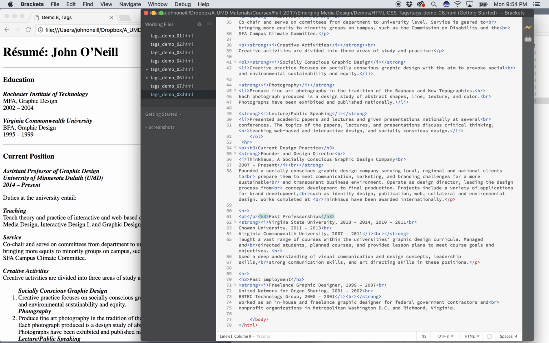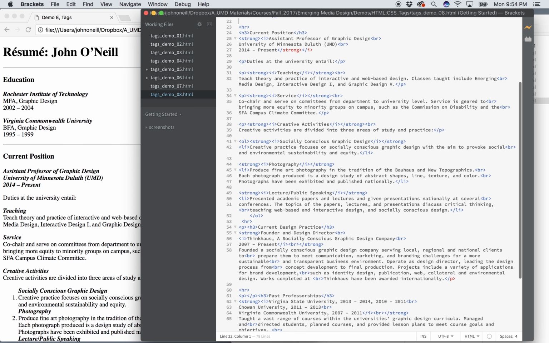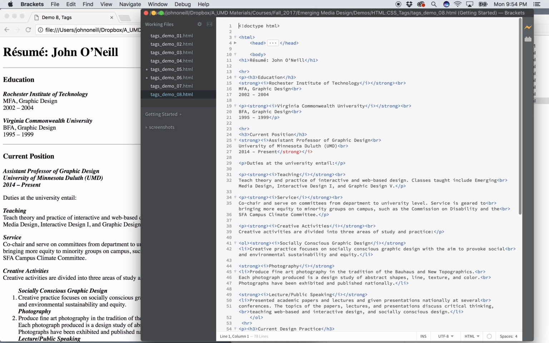Okay. And then I also put a wraparound, different tags around certain pieces of information.